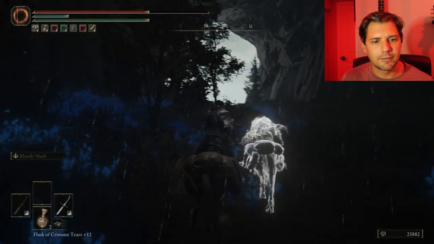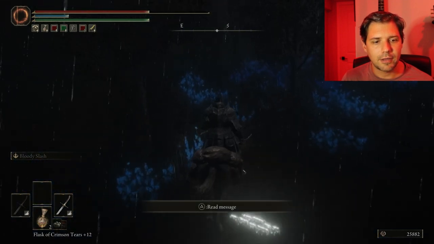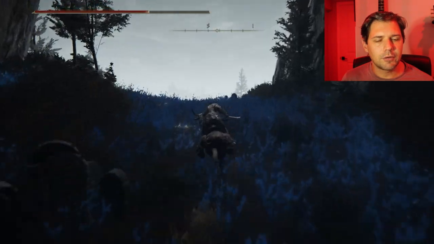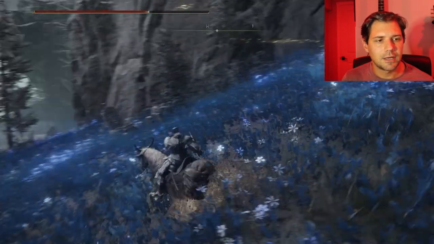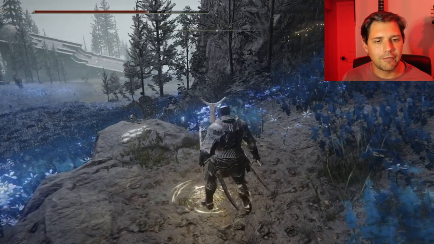What are you telling me? Message. Blue. Blue. Cerulean. Message. Gorgeous view. I'd love a gorgeous view. Give me the gorgeous view. Ooh, Cerulean Coast. Cool. Alright, so this is a different area entirely. That's awesome. I love that.